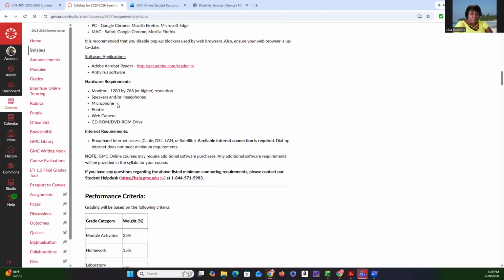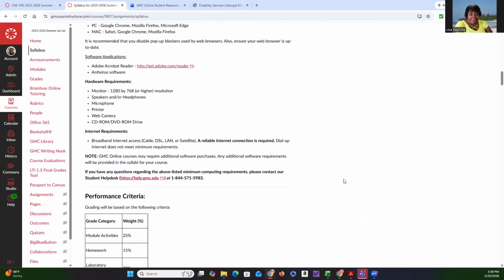Make sure that you read through all the other computing hardware and internet requirements. Very important that you have reliable internet access. And you do want to have a secondary source just in case something happens to your home internet. If you are close to a GMC location, then you're more than welcome to use the computer labs for GMC. Also, libraries, if you have a library in your area, they also have secure internet.